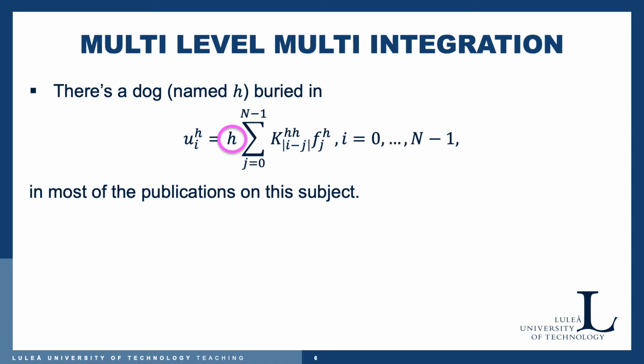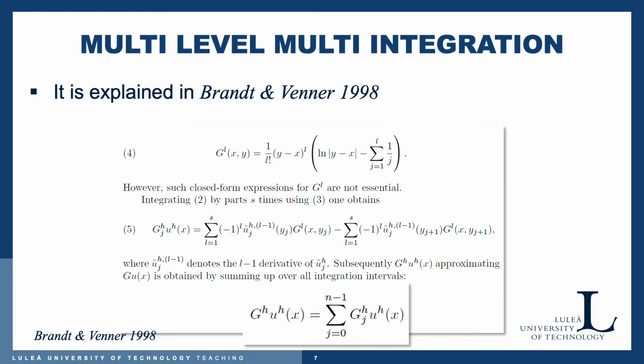Okay, there is something that you should be aware of when you dig into literature publications on this subject, and that's this mesh size which is denoted by H. And here we see the multi-summation, or the summation, which we've already been familiarized with before, but now we have added this H to tell that okay, it's discretized with a certain mesh size H. Okay, and we find this H outside this integral a little bit mysteriously, but let's keep it like this and see what it looks like in the literature.